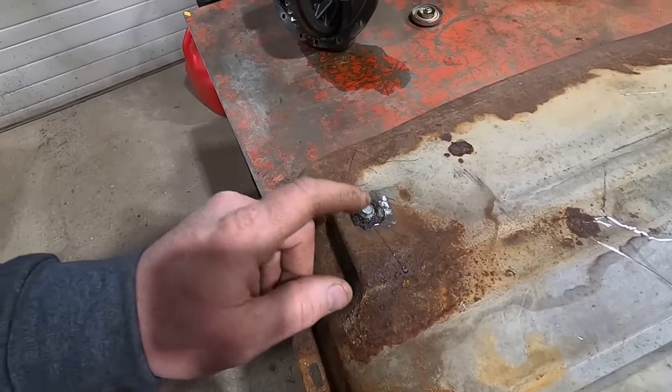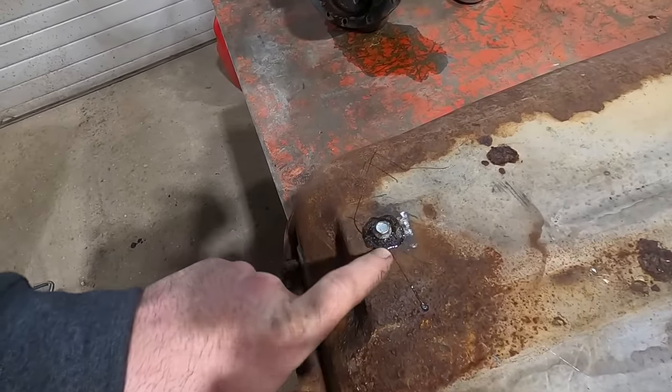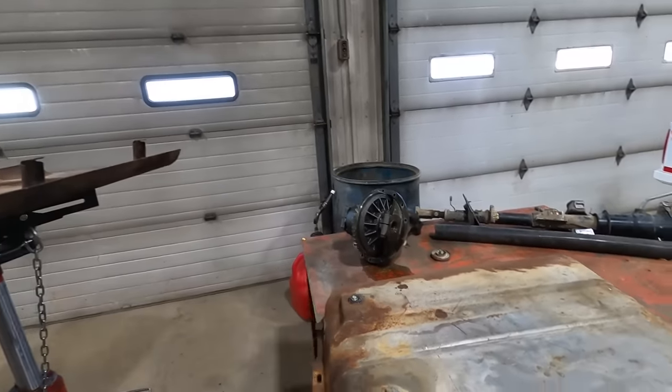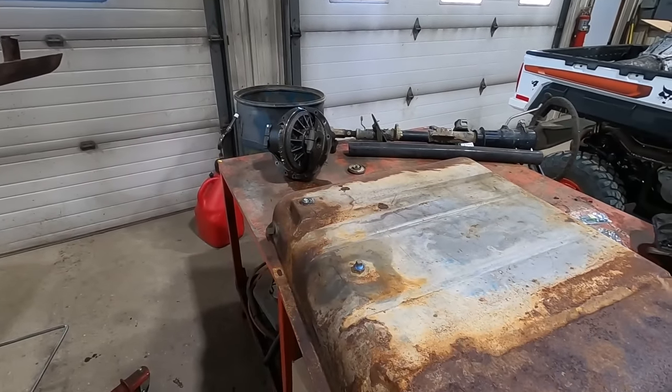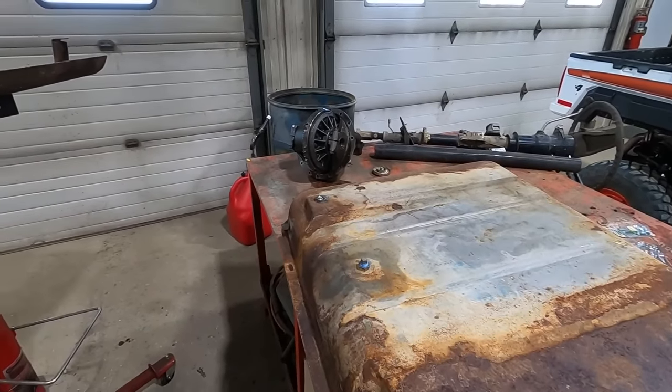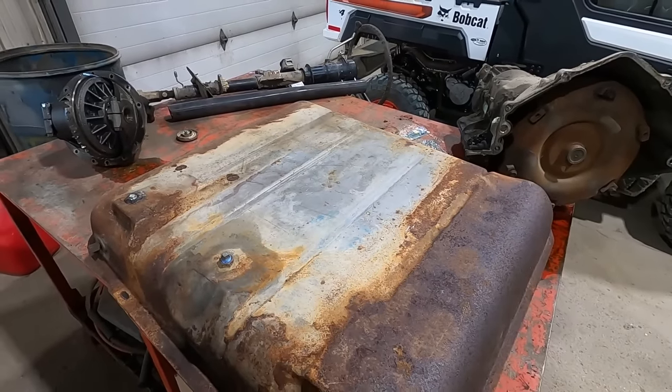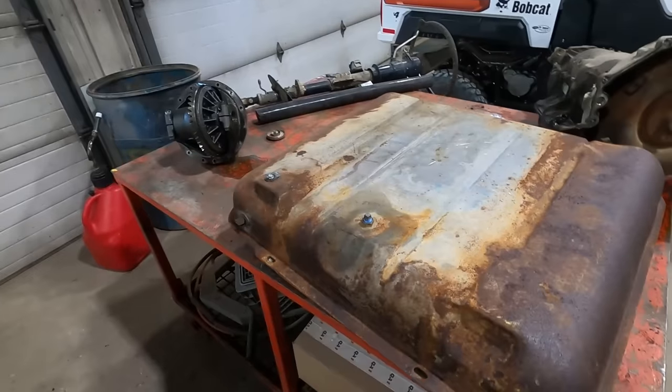Went for a little cruise in the Model A last night. We're back out here today. Looks like the seal all set up, so hopefully that seals. And if it don't, we're going with the tried and true boat tank once again. All right, I'm sick of pulling this fuel tank in and out. Let's do this. And this is why I always buy new tanks if you can get them. Stuff like this.